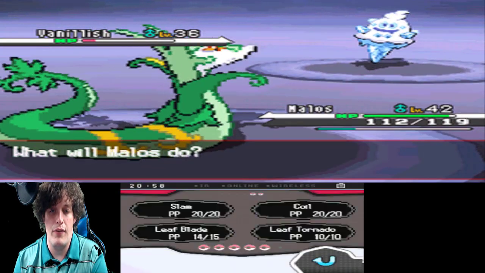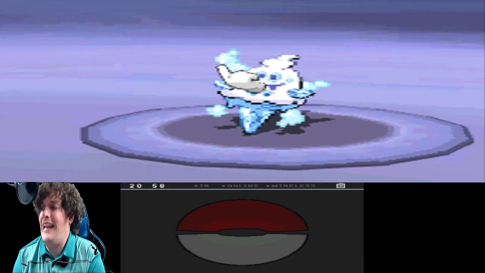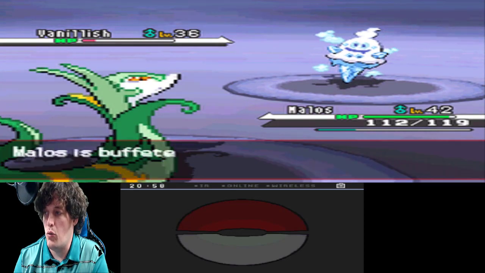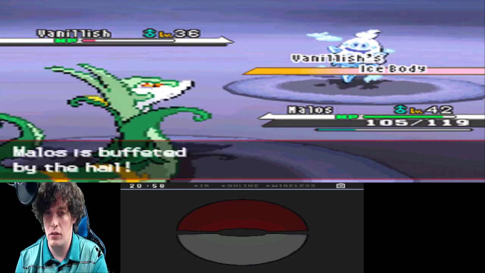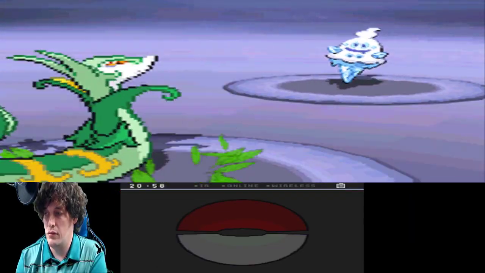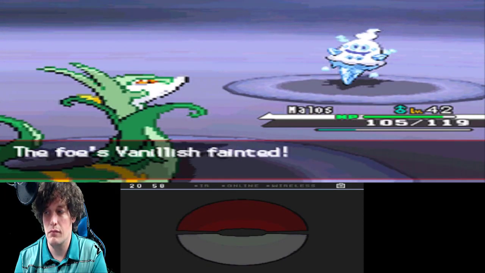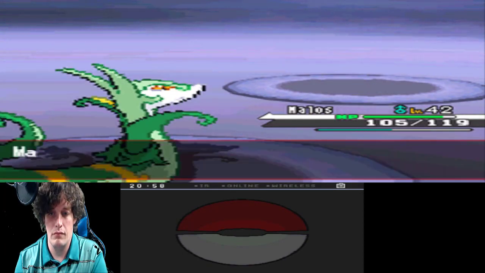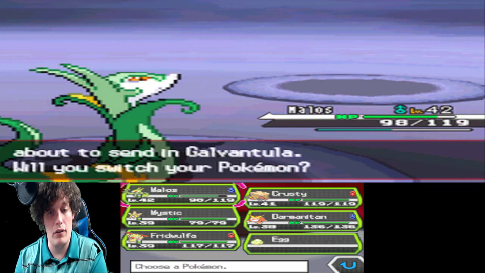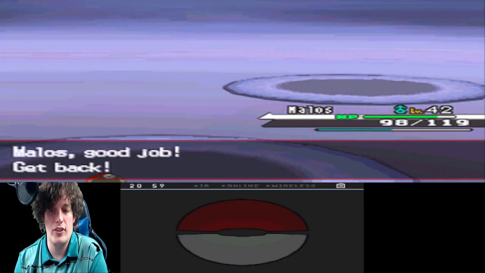And of course, we got a freaking ice body to deal with. Great. I get you. Whatever. Whatever. Galvantula! You know what? I actually kind of take this back. This is a trainer of interest for us.